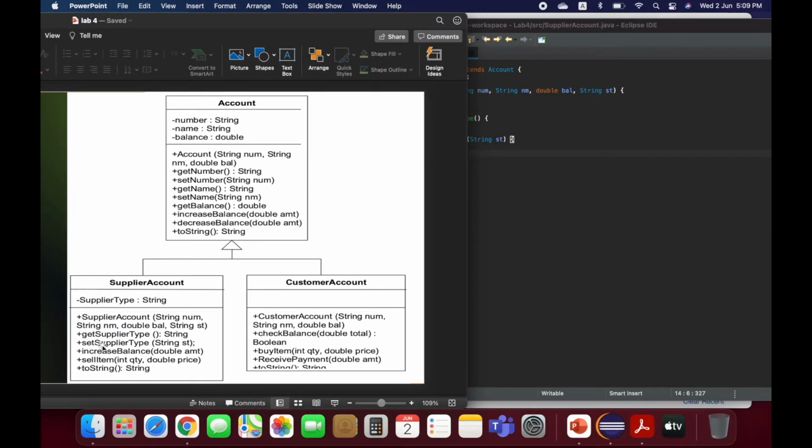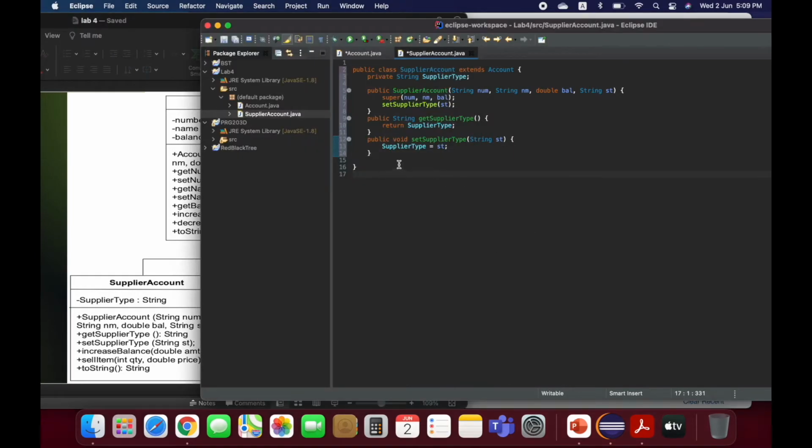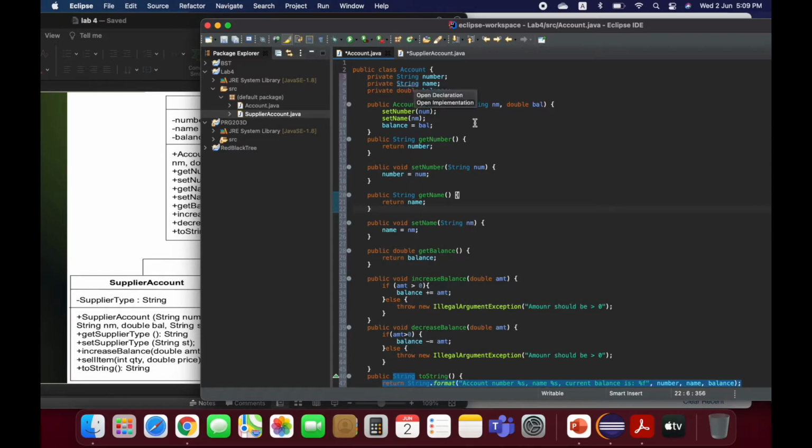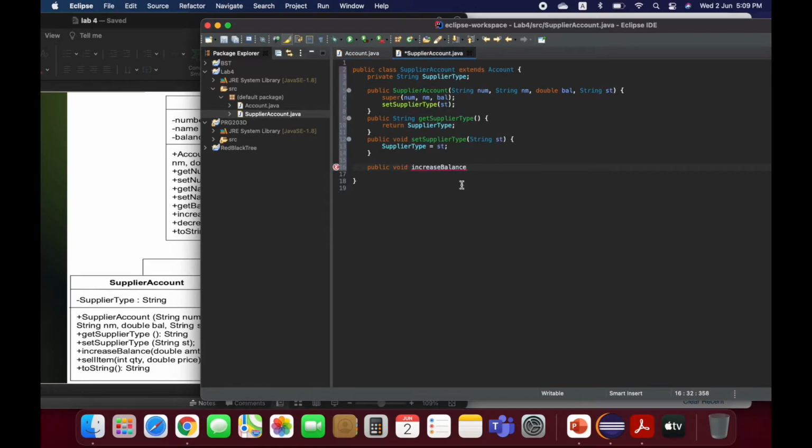What we need next? We need the increase balance. Okay, because the increase balance is different, you're going to check whether the type is VIP or normal, right? So we've got public void increase balance. Okay, increase balance, and we will pass in the amount.